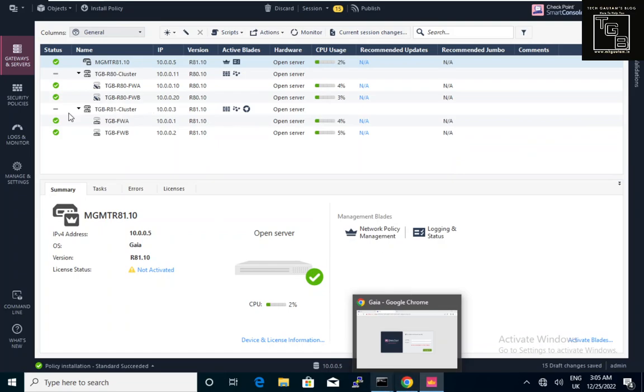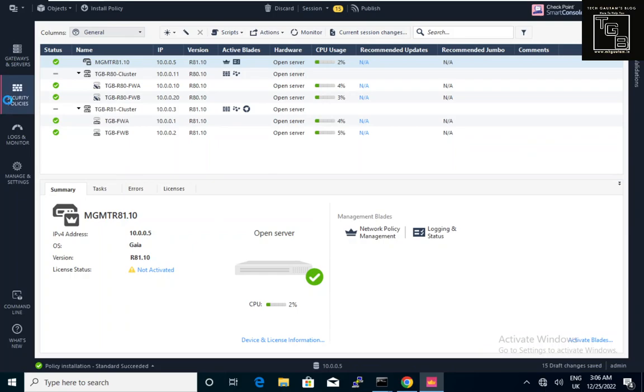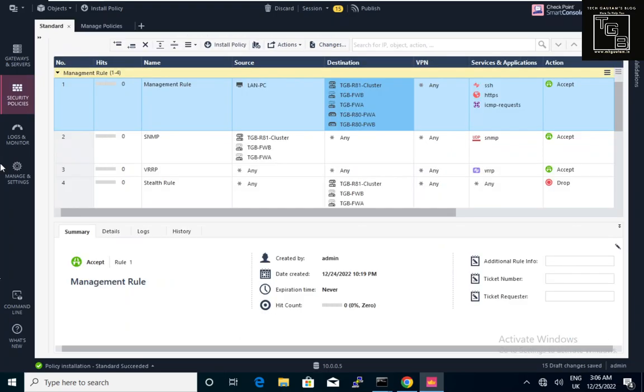After that, we added one command just to allow intercommunication between firewalls for this VRRP protocol, so that if any firewall is trying to check whether any other firewall is using the same VRID and wants to be part of a cluster, it is allowed. You need to take care of this part, otherwise you will not be able to add any firewall under the VRRP protocol. And then we created a cluster object using classic mode, not the wizard mode.